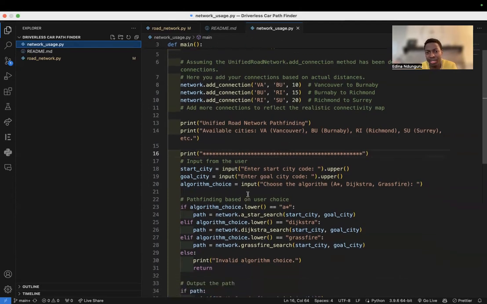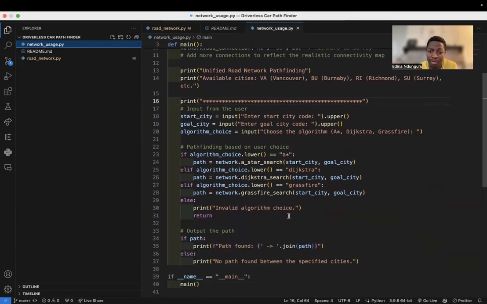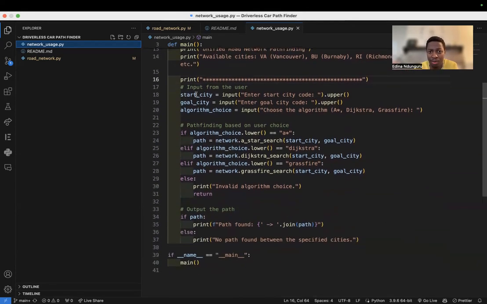Then here I'm printing the Unified Road Networks pathfinding, printing a variable for the city, so instead of typing Vancouver you can use a short form, as you can see. Now I prompt the user for the start city, the goal city, and which algorithm to use. Looking at the logic here: if the algorithm choice is A star, it returns the A star search method I already implemented on my network.